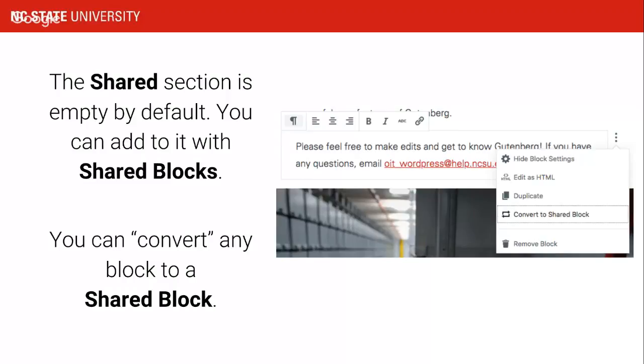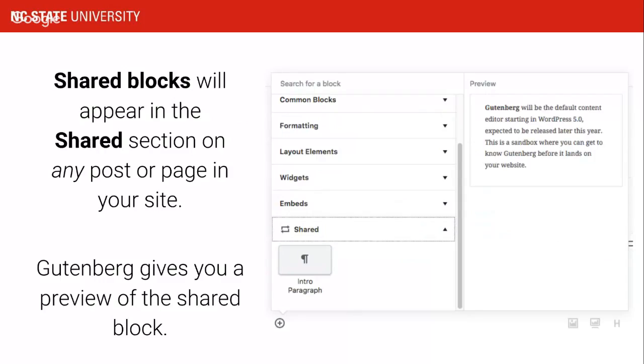And you'll see that here when you go into the shared section and you hover over a paragraph or any other block that you have saved here, it'll open up this little preview off to the side. And this is exactly the text that was in the paragraph originally. And now I can add exactly the snippet of text anywhere I want to.